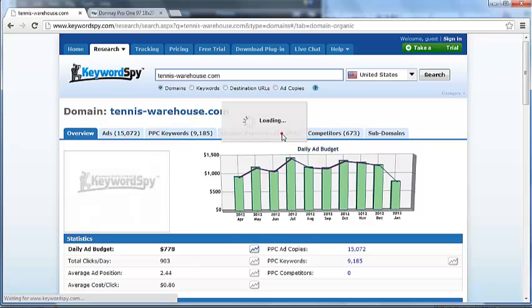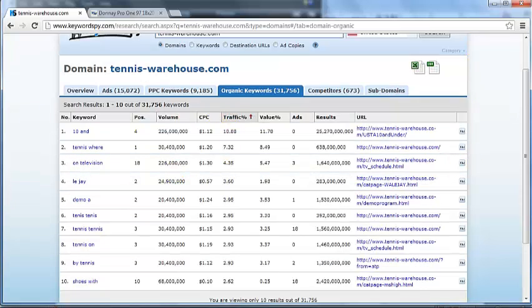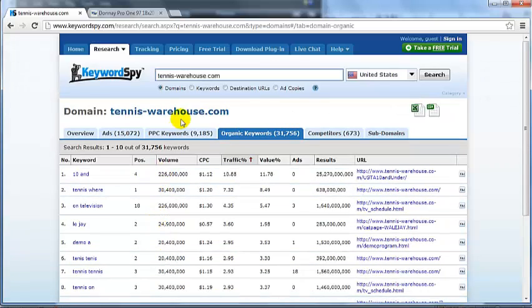Organic keywords are keywords that appear in the actual search engine. So this gives us a better idea of what keywords this company is trying to rank on. So if you wanted to piggyback on the keywords that they're trying to rank on, then this is a great tool to use.